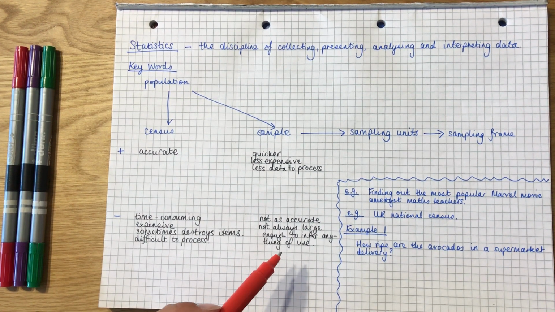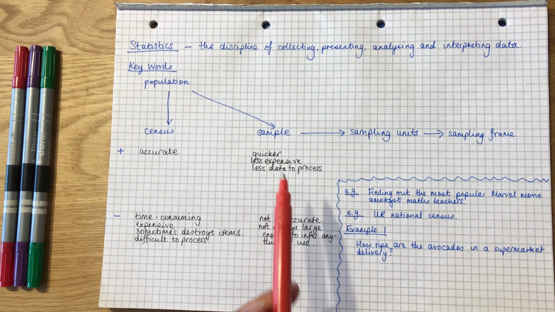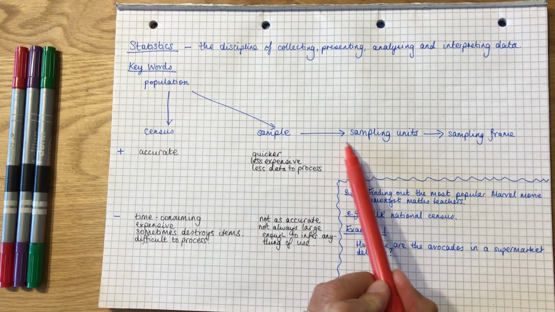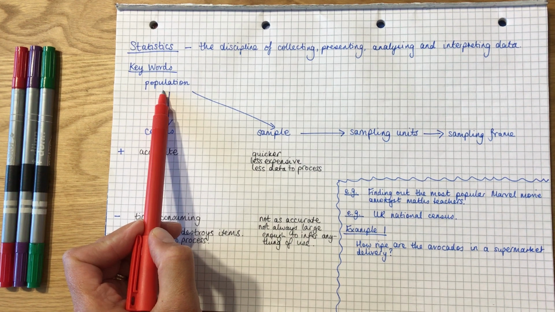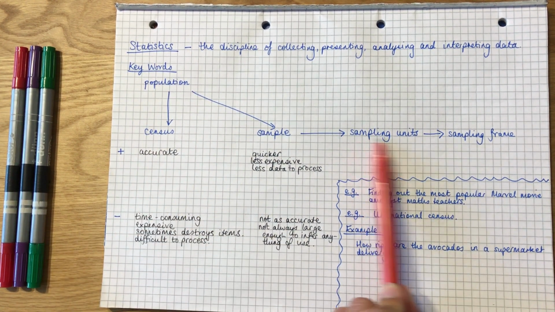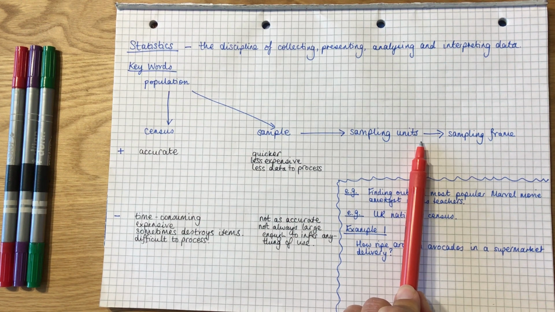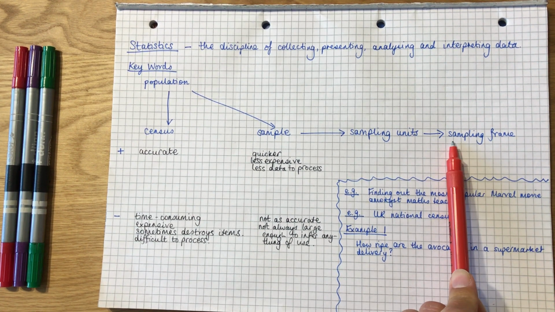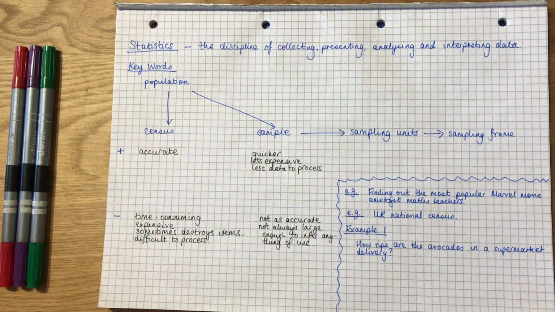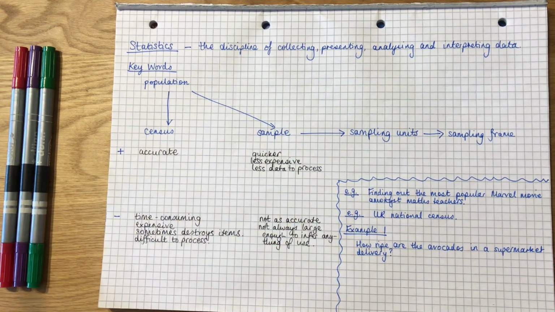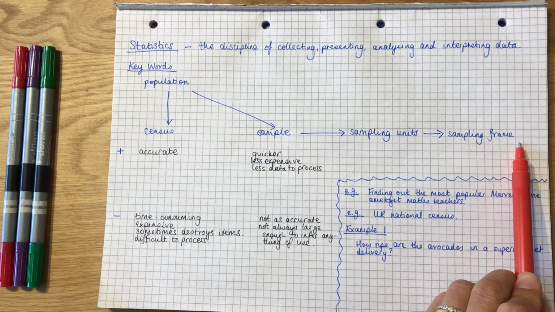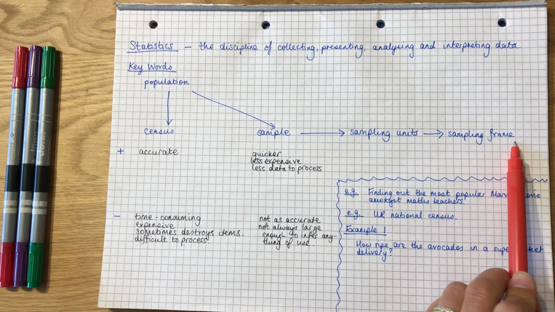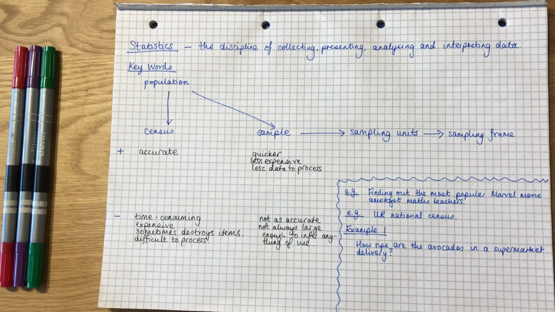Now there's two more words that we'll use throughout this course that you need to be familiar with, two more phrases. The first one is sampling units. In a population, every single item that you're interested in is called a sampling unit. And when you create some kind of list or some kind of way of referencing all of the sampling units, that list or that reference is called a sampling frame. Let me give you some examples.